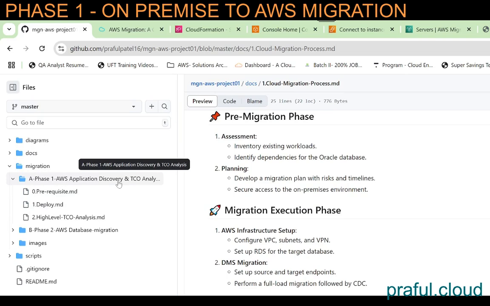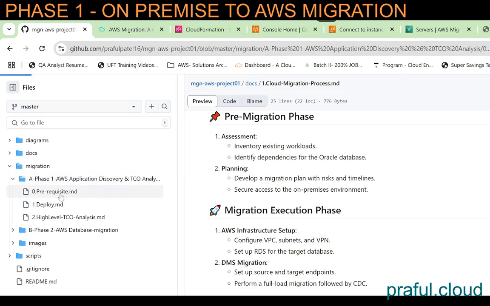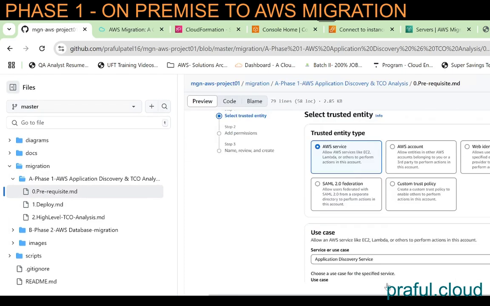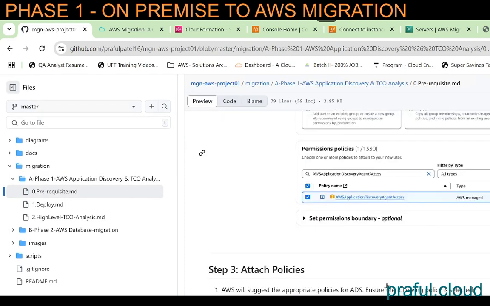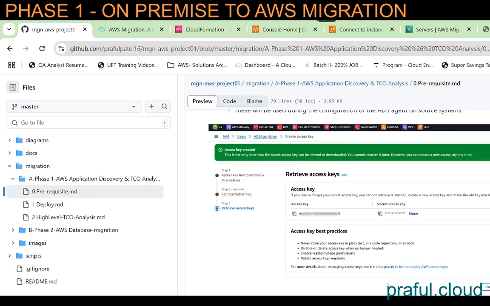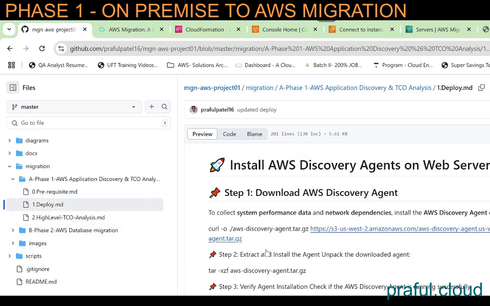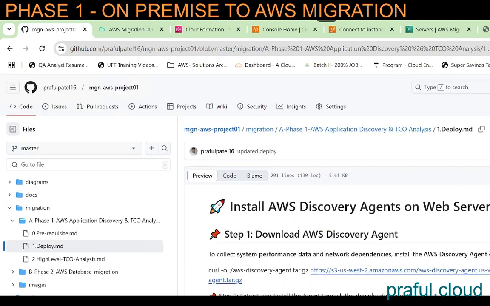So let's say this is phase one, and under phase one I have prepared each and every step with complete screenshots in a detailed manner. So prerequisite, deploy and high level TCO analysis for this phase one.